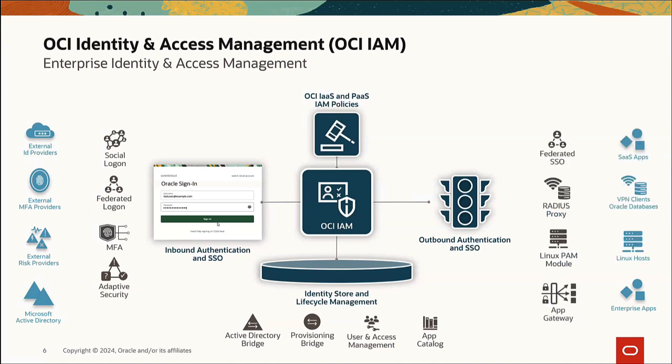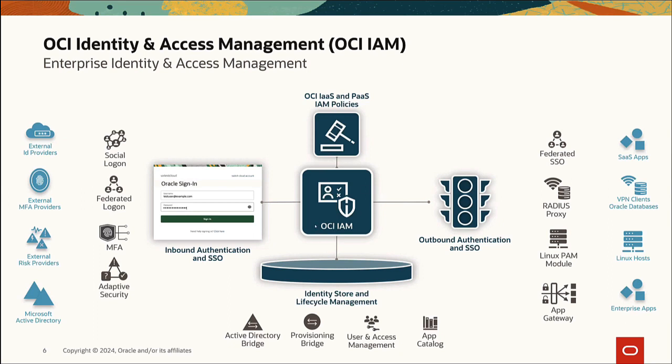Now let's look at, once you're authenticated, how you start integrating your applications into this authentication mechanism. You can see here a slew of different types of applications. You have, for example, SaaS applications, right? So you will have something like HCM or financials. You're provisioning this instance of your SaaS application, and then you're hooking this up into your identity domains, into your OCI tenancy. So if a user attempts to connect into SaaS apps through federation, you can federate that authentication into OCI IAM.